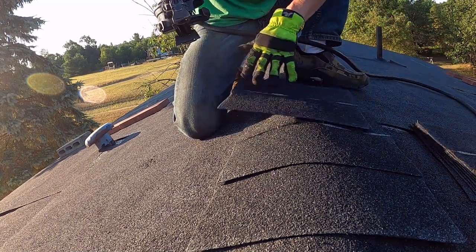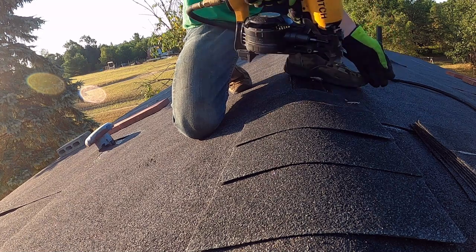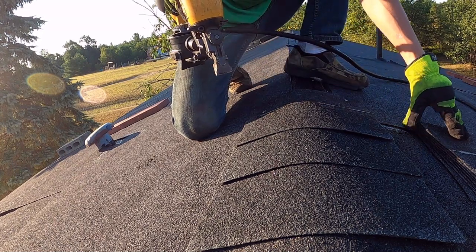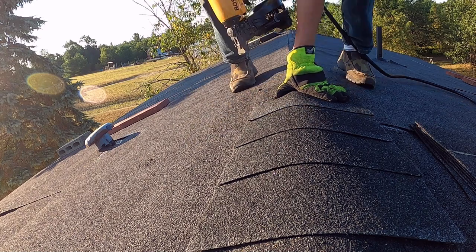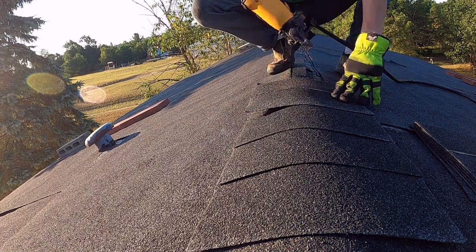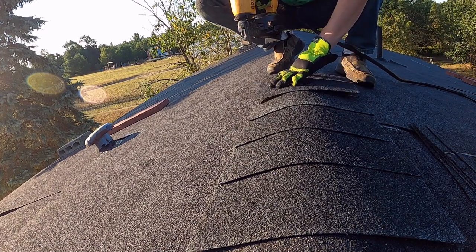Doesn't have to be perfect. The air compressor will keep kicking on. I was just doing it yesterday. And these will give you a pretty good looking result. I'll show you afterwards. No, I'm not out of nails. Why did that not go?